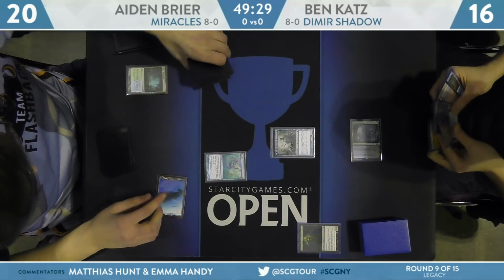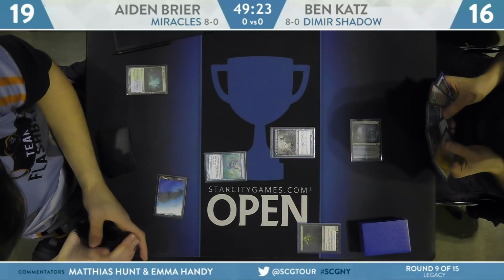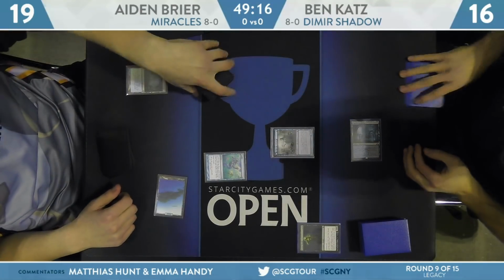Remember, those Watery Graves, by design, they play 4 Watery Graves and 1 Underground Sea. They want to take the damage there, as Ben goes to 16 for a turn 1 Delver. And Aiden here is setting up with Ponder.